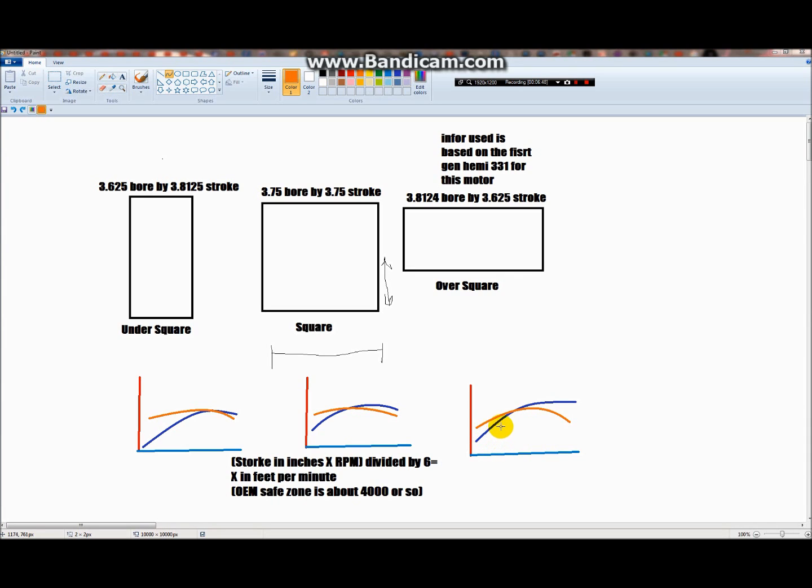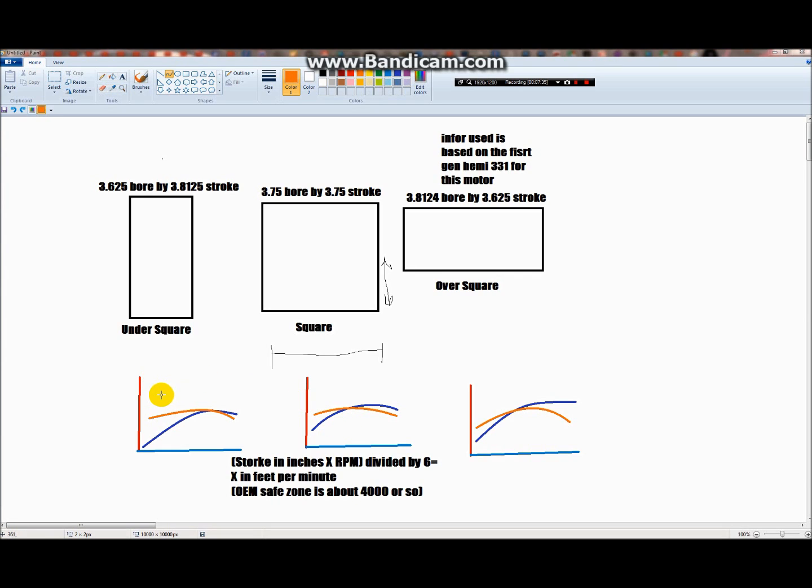An over-square motor just keeps building and building, and eventually at about 4,000 to 5,000 RPM, you're going to lose your peak torque, but not your peak horsepower. That'll probably keep going until somewhere in the neighborhood of 6,700 or 7,300 RPM. Whereas your square motor has much lower numbers, but in theory, all these motors put out the same amount of horsepower and pound-feet of torque. It's how quickly they get there, too. In most cases, that's realistically what you're looking at.